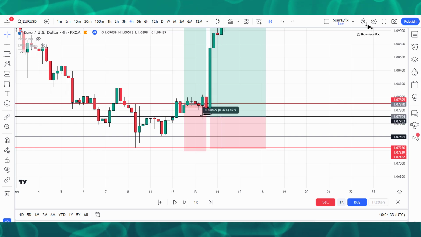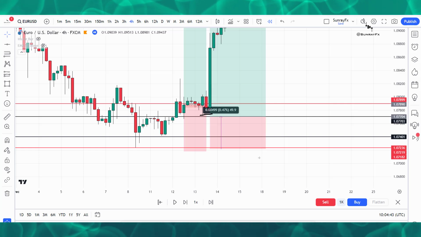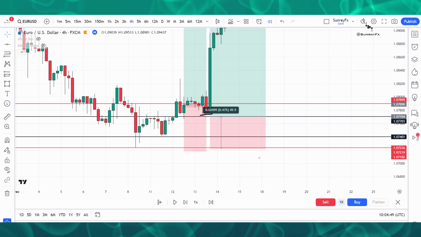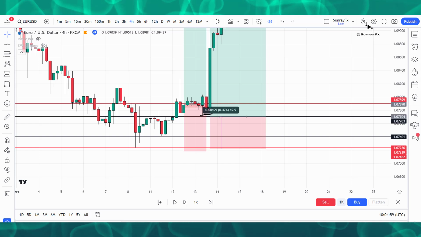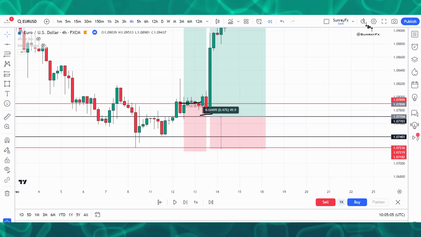So I'm risking 50 pips. This is it. And the reason why I'm risking 50 pips, there's nothing telling me that I should; it's in my trading rule that I don't risk more than 50 pips in any trade, right? That is me. So when I'm trading on 4 hours or daily, I don't risk more than 50 pips on any trade. So that's why I placed my own. This is the aggressive entry and this is the conservative entry, because I'm trying to lower my risk, right? Then you can see that as the market returned to this red line, this one got activated. Then the market came back to this black line where I have my buy limit, and it activated right here. You can see that both trades are activated right now.